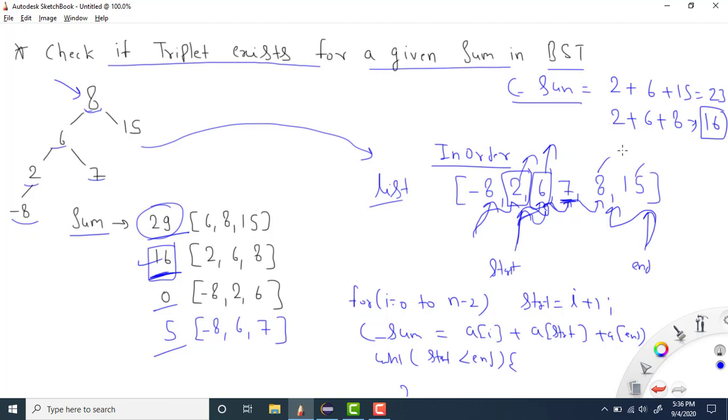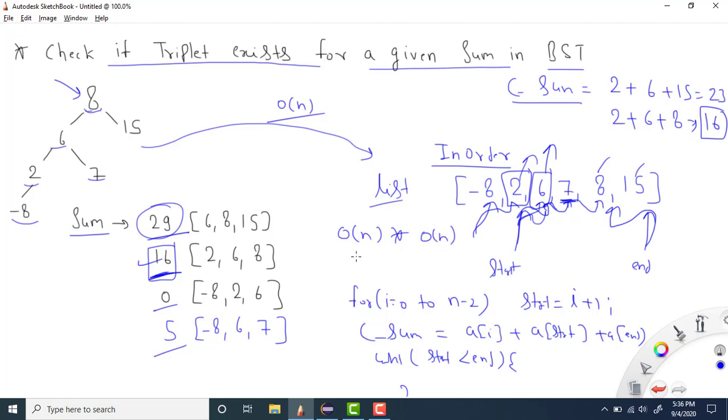Now if you see the time complexity in this question, first of all, we are doing in-order. So in-order, our complexity is big O of n, right? Then we are taking a for loop where we fix a particular value, and then one by one we operate on start and end. If I fix the value, that will be n, because I need to do it for every element, and then multiply by the operation happening inside. So how many times is it taking? If there are n elements, it will take big O of n, right?